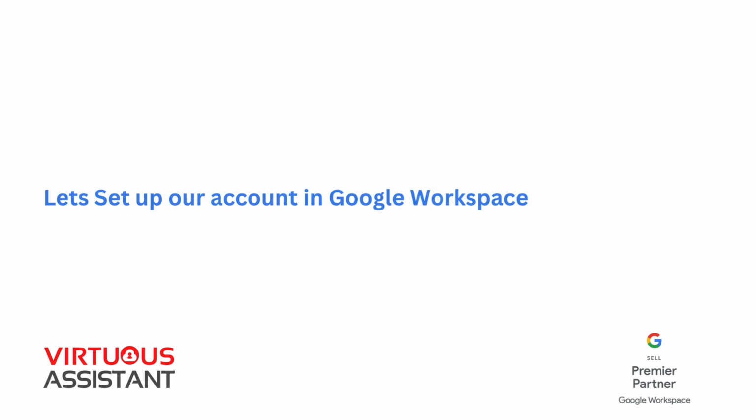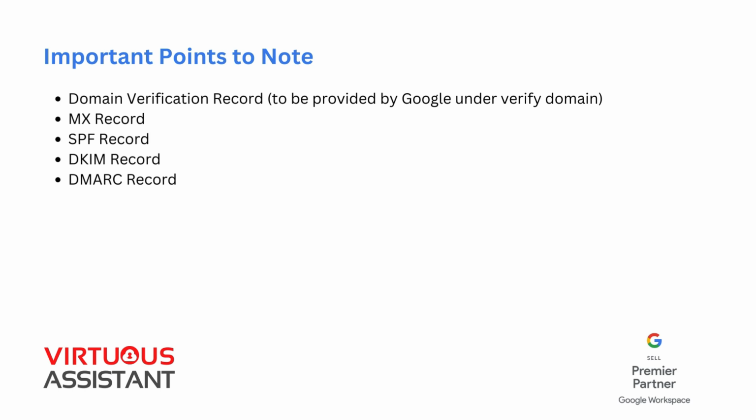We will now show you how to set up your Google Workspace account. For this demonstration, we are using the account details provided to us by Virtuous Cloud. I am listing the essential records you need to add to your domain DNS settings when setting up Google Workspace. These records ensure smooth email delivery and help protect your domain from spam and phishing.